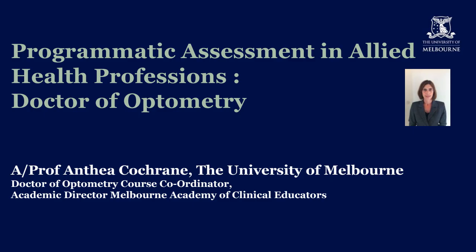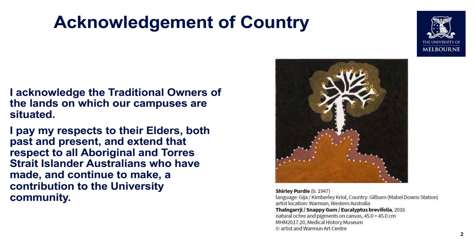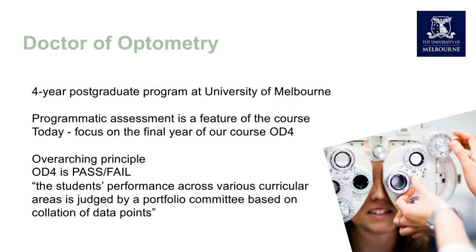My name's Anthea Cochrane. I'm from the Department of Optometry, the current course coordinator of the program at the University of Melbourne. And I just want to acknowledge that I'm on the lands of the Wurundjeri people today. I'd like to talk to you a little bit about our program, just give you a little bit of context. So we're a 4-year postgraduate program at the University of Melbourne, and we use programmatic assessment as a feature of our course structure.